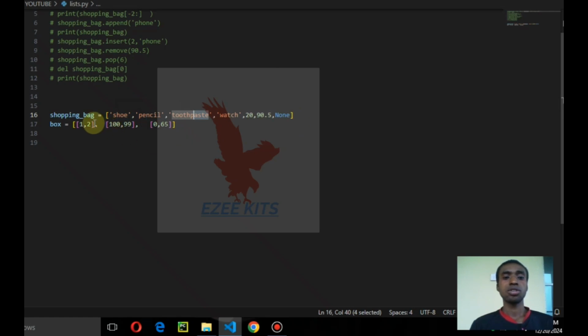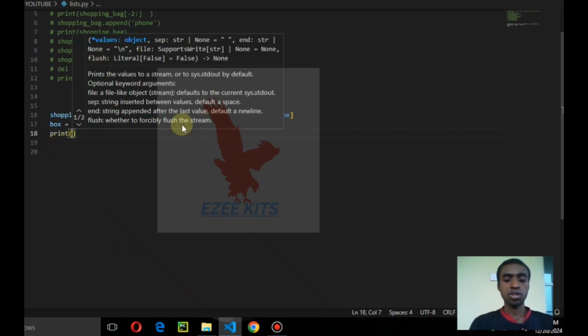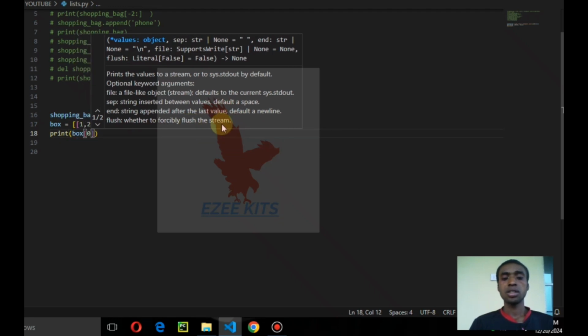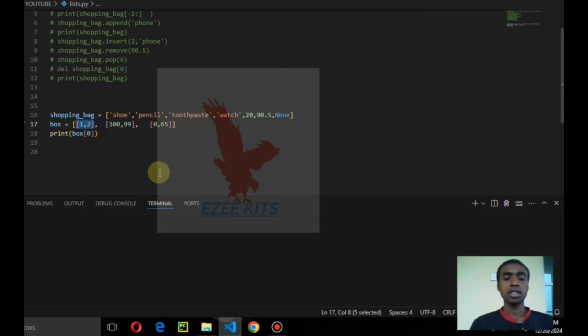Don't think that because this one is inside the list it can't be indexed. Treat it as 1, this whole item, 2, this whole item, and 3, this whole item. If you're finding it difficult, let's try printing out box at index 0, which is this item. Let's see what we get.